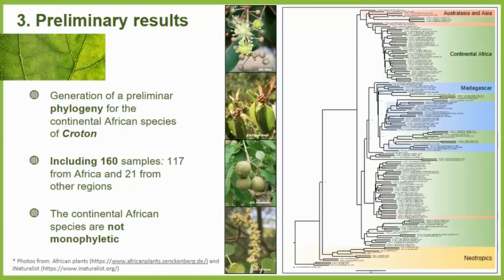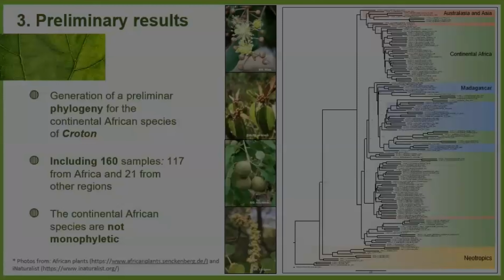And what we saw in the Sanger sequencing that we had is reflected also with the HybSeq target. So you can see that the continental African species don't form a monophyletic clade. They are quite dispersed, and the colonizations from Madagascar and back are constant. It will be really interesting to do biogeography studies of these species, but it's not done at the moment. It will be a future thing for me. And now I'm including more samples also.